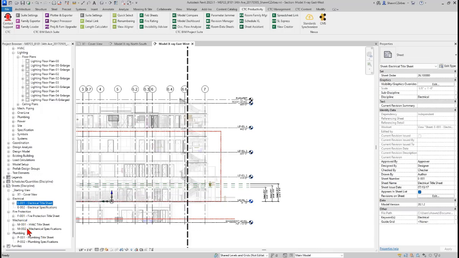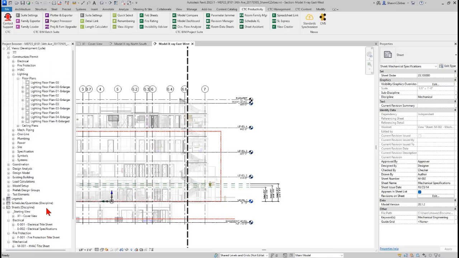All my disciplines, for that matter, they're all the same. They have a title sheet, and most of them have a specs sheet that I can use, but they don't have any normal floor plan layout sheets at all. None, 0. So I need to build all of that out and then get my views onto those sheets. And that can take a little bit of time if you're doing it manually. Well, I'm gonna use Spreadsheet Link here to generate all of my sheets.